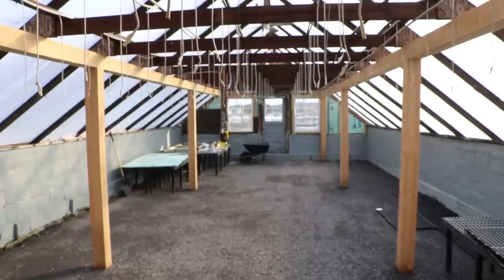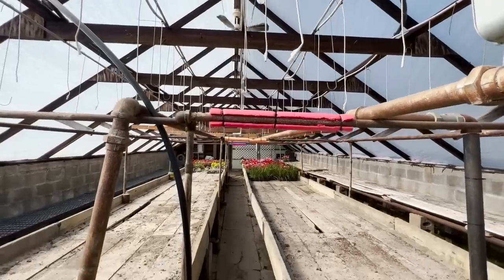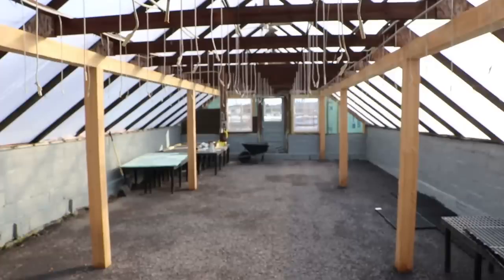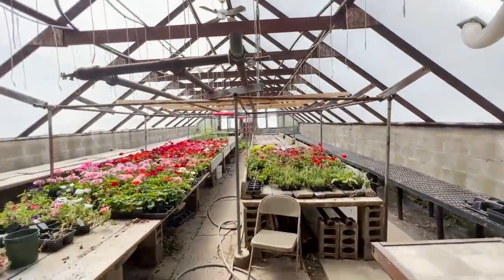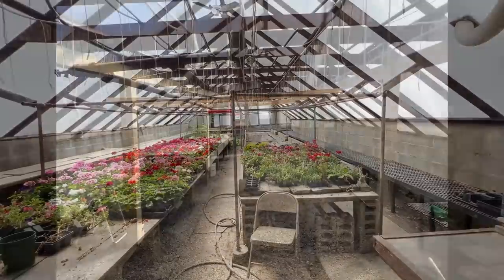This isn't a complete before and after but this is what it looks like so far. Here's the before and here's what it looks like now. There's still a lot of work to do in here — the beams need to be stained, the end walls need to be finished, and we have to build the tables and get the rest of the stuff that doesn't belong in here out. The drip irrigation is also another project we have to tackle but I don't think it's as big of a project as we originally thought and I'll explain that more in an upcoming video. It still maintains the charm of the old gothic wooden structure, because for me this greenhouse that's been here for decades and decades is a historic piece of our village.